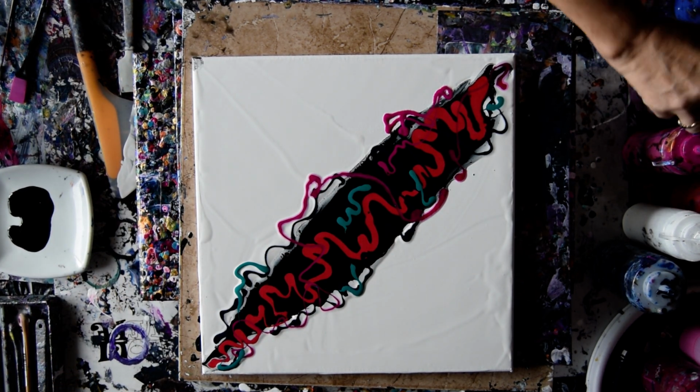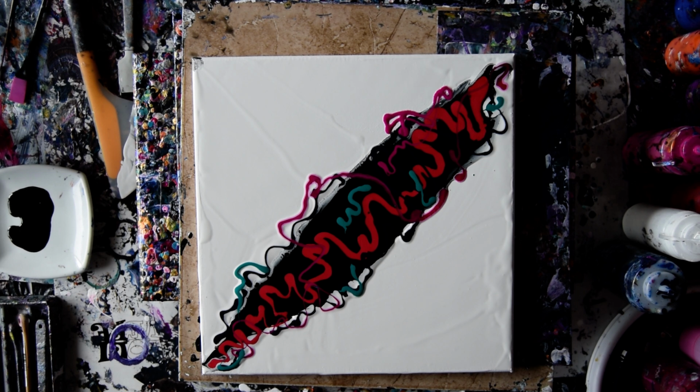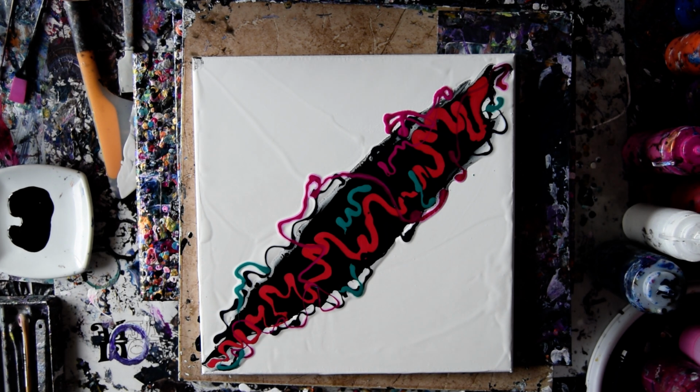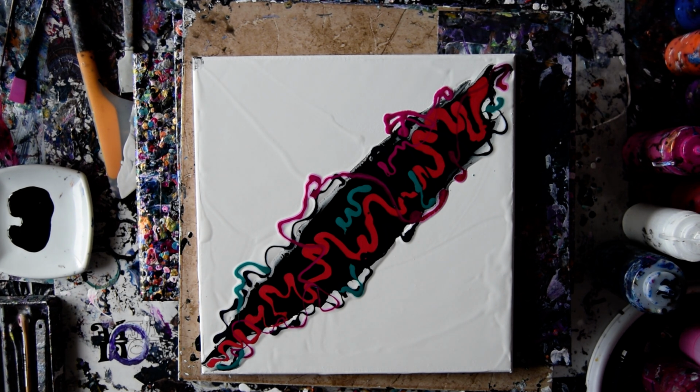I want some purple, and I'm not going to try and use the purple neon because it needs white with it. But the purple flash, I just noticed after I mixed some up, has a clogged tip. So I am not giving up on it. I'm just going to make you wait. I'm sorry. And other than that, it's down to the gold. Come on, screw back on for me.